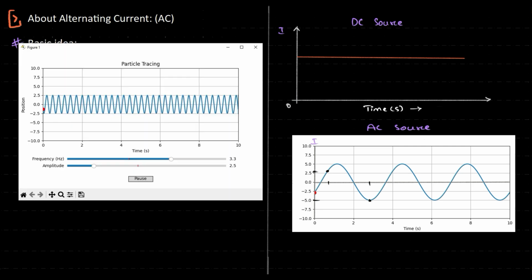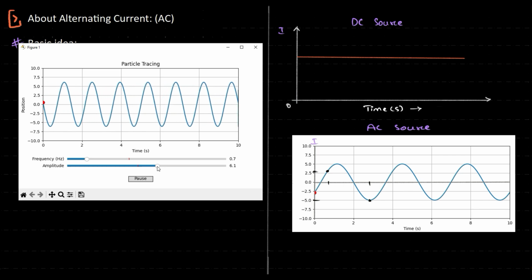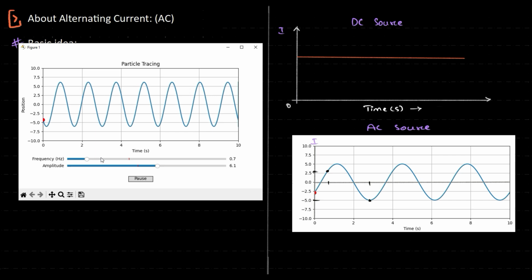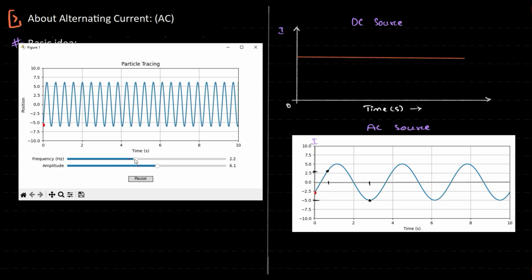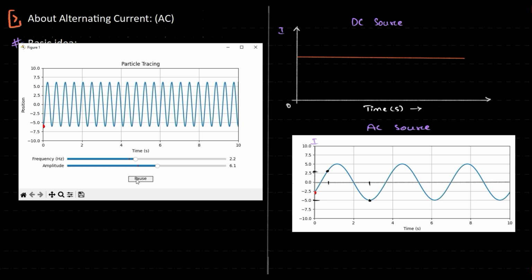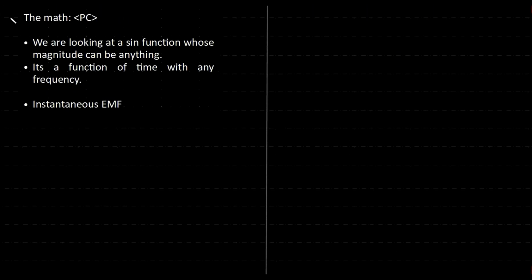Okay, it's something like this. So here I have a wave. So this wave can vary its frequency in this manner. So we can see that it's not stationary like this. If it's stationary, then we can just use a sine function. So let me build it up actually. So we're looking at the math now.